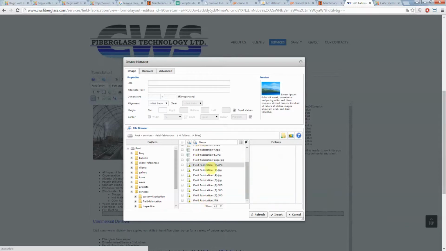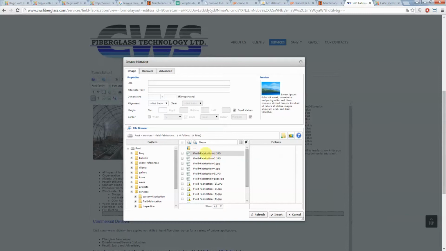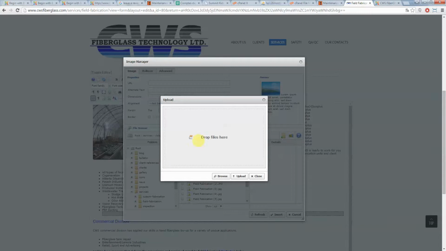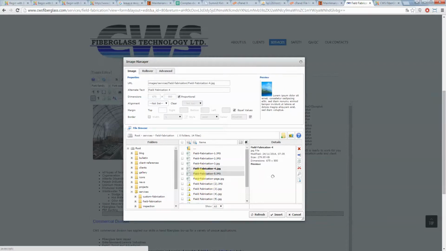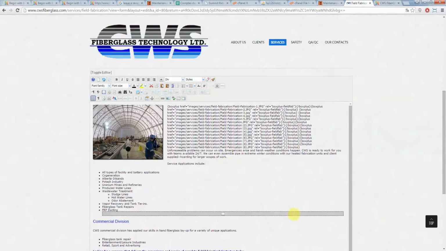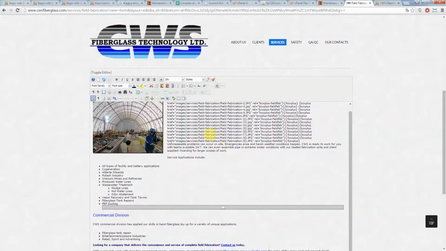So here you got all the pictures of the slideshow. If you want to add a new picture, you just click here on upload. You can create a new folder by clicking here. But if you want to add a new picture, just click upload, and now you just drag and drop your picture from your computer here. Click on upload, and the picture will be uploaded here. Okay, and now you just have to copy paste this URL here into the shortcode that you find here. Okay, so pretty simple.